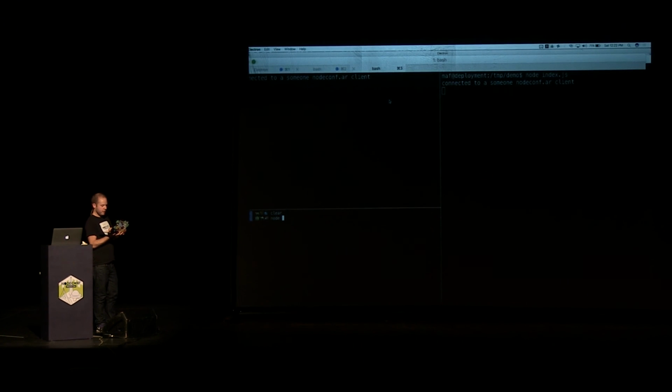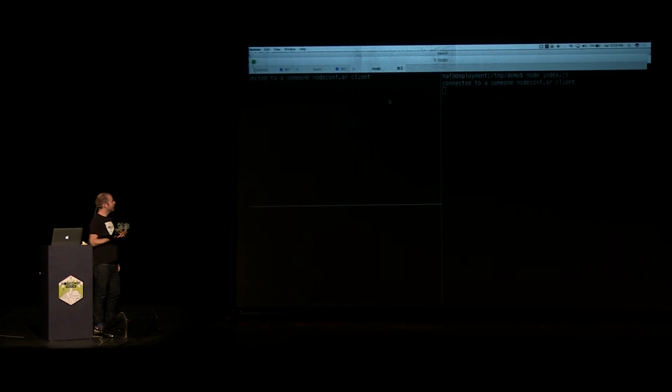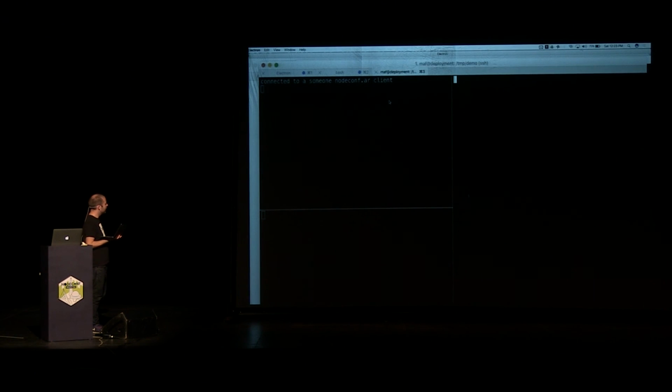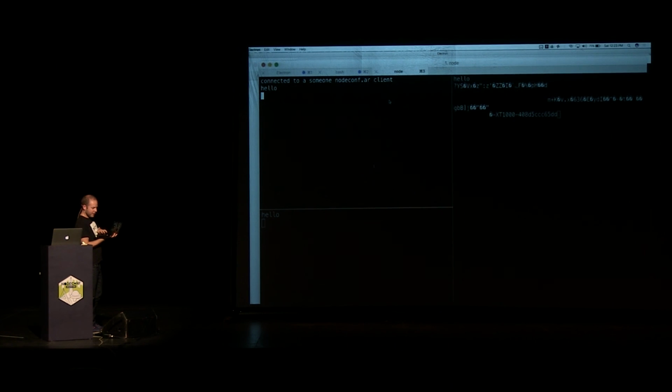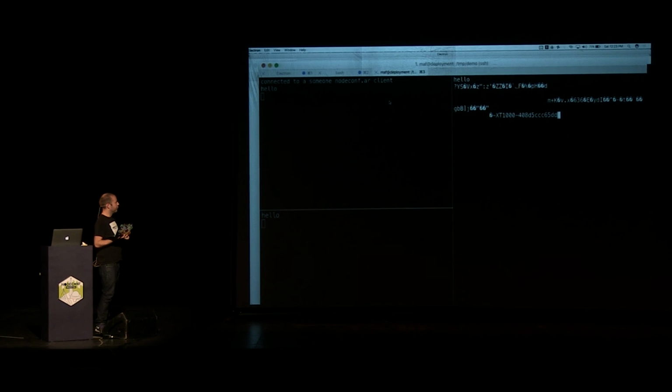Then I can just type something in here, hello. Still a little bit behind. So I ran it on two machines here, and then I started talking, and now I'm running it down here also. So I'm running it two times on my own computer. When I type something, it shows up on all of them because they're just joining the same swarm. Oh, cool, now it's getting random data here. That's awesome. Probably because of something I accidentally did. It's probably because I resized it and it's sending some events. And when I type something over here in the server one, it'll pipe it back to all of them.